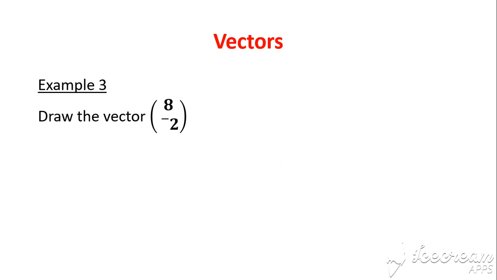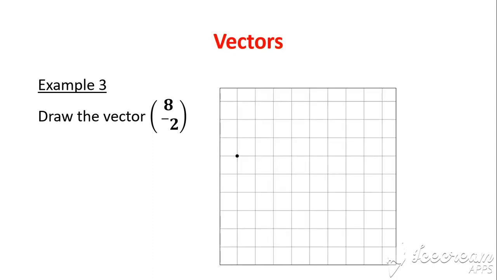All right, example 3. What about this vector? Draw the vector 8/-2. Well, I'm starting at this point on my grid, and I have 8 squares to the right. It's a +8, so I've got to go to the right, +8 squares to the right, and it's a -2. So -2 means I'm going down 2 instead of going up 2. So I've got my start point, got my end point. I'm going to draw in my vector with an arrow to indicate the direction I have moved from one place to another.